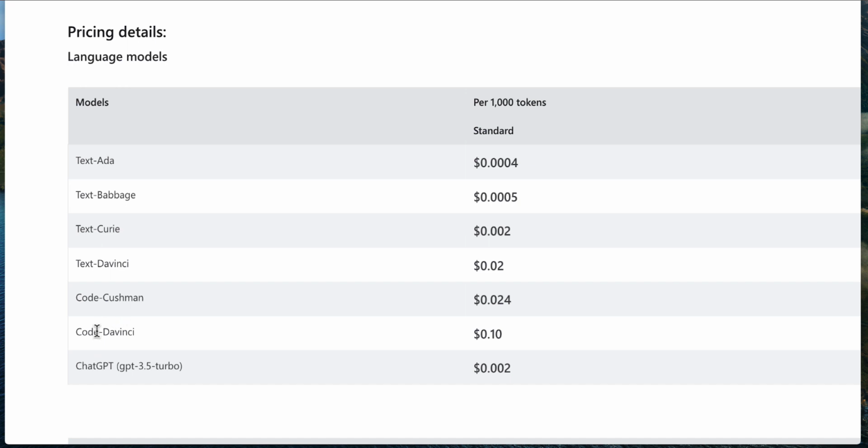And then obviously we have the code ones, which, if you've looked at GitHub Copilot, that's an example of the Code Cushman and the Code DaVinci. And obviously the Code DaVinci is relatively expensive, as is the Code Cushman. So if you decide to create your own Copilot for software engineering, you might want to be cognizant of the prices of that. And then ChatGPT, which is basically the interactive chat session that we're all used to seeing right now. And there are some use cases for ChatGPT as well as for Text DaVinci. Most of what we're going to be using today is going to be Text DaVinci that we're actually going to go through. So we'll get started with that next.